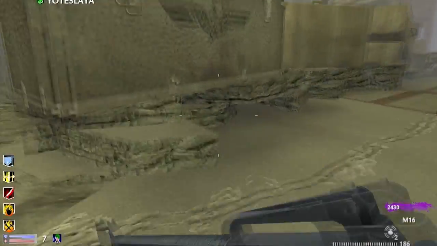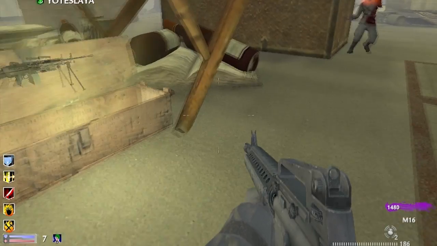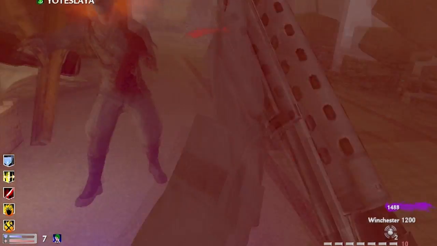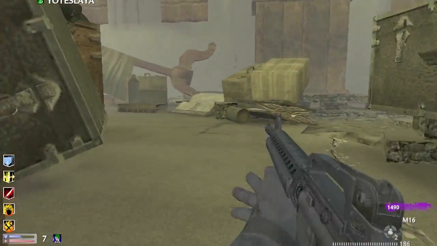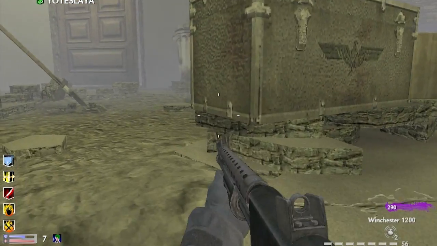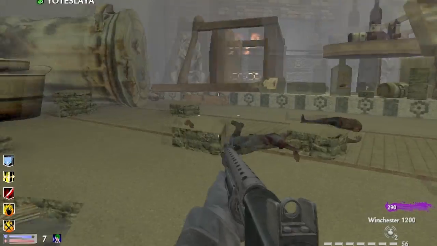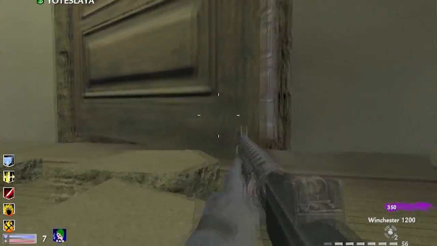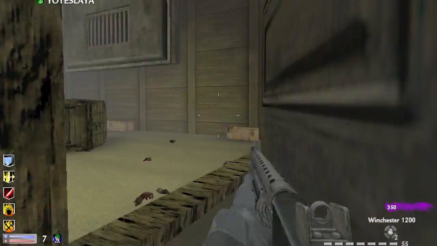I'm going to go to the box 2 times and see what we can get. Actually. See how much this is real quick. Alright, whatever. Okay, the rest are outside. Let's get back up into our little camping spot and get some points racked up.